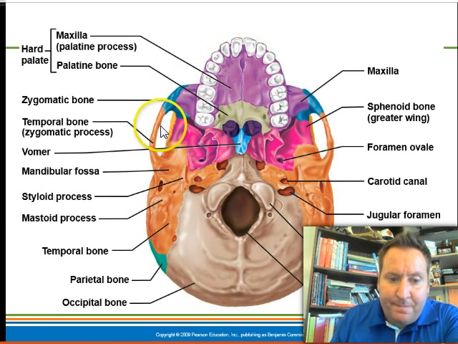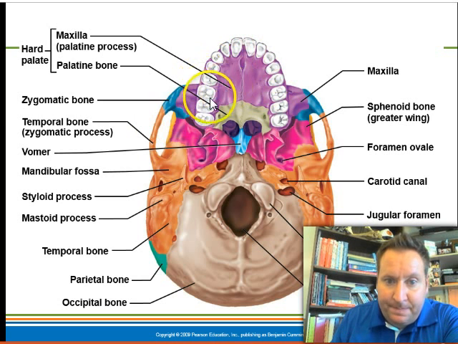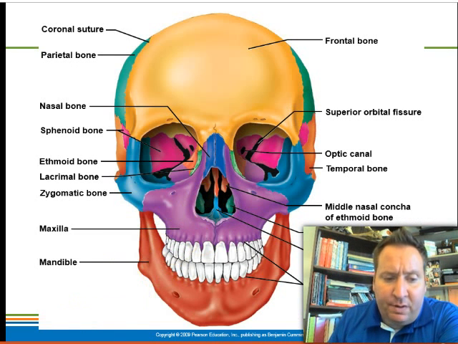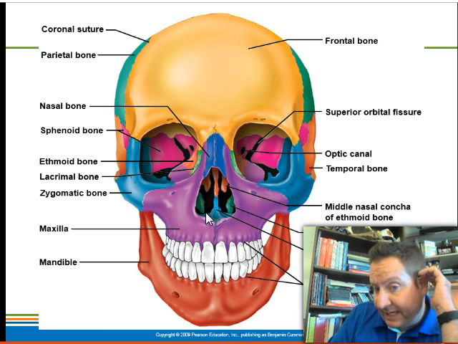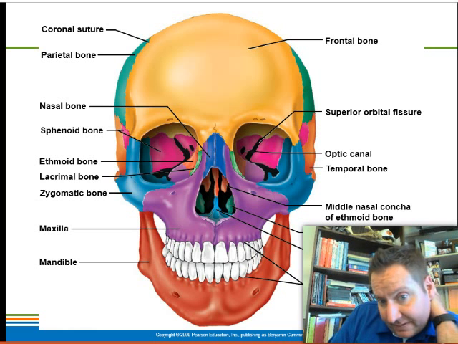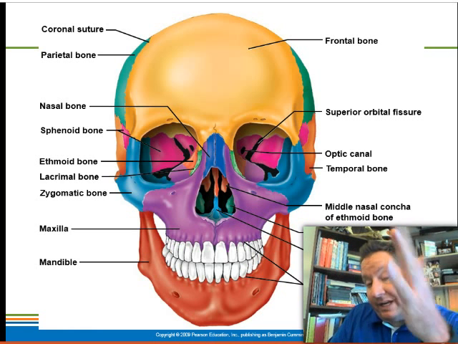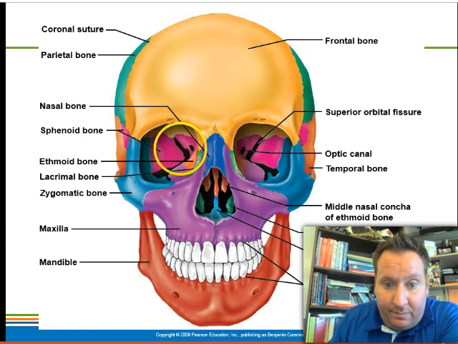So when I look at the inside of your mouth that we're looking at right now, right here are your maxillary bones. Back behind your maxillary bones, you have what's called the palatine bone. You may have heard of your soft palate. That's part of the palatine bone towards the back of your mouth. And then you have the vomer bone that's hanging out right there. So you have the palatine, and then you have the vomer. This vomer bone also helps form part of your nasal septum that divides your nasal cavity into a right nasal cavity and a left nasal cavity, or a right nostril and a left nostril, so they are separated from one another.